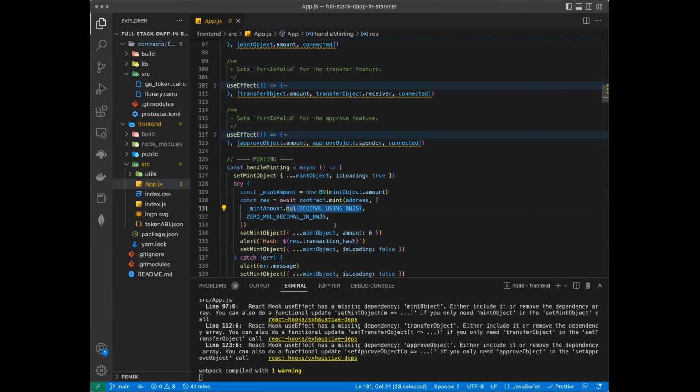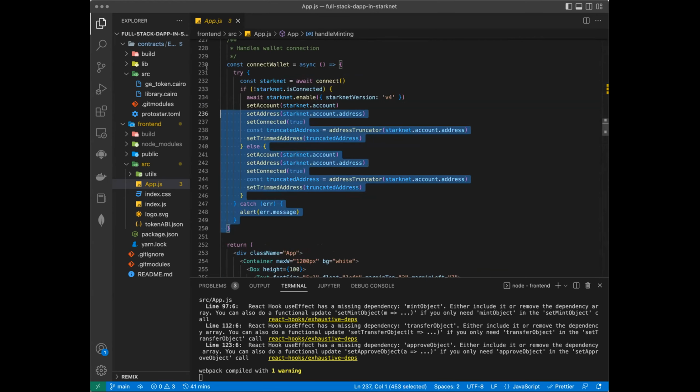In your case, tokens like USDT and USDC, I think one of those two, use 6 as their decimal. If that were the case, we'd have to get the value from the contract, then multiply and bump it up that way. But right now, because most tokens use 18, we just use that decimal multiplied by this, right? So this is just it. Then we wait for our response. So this is how you call a function.